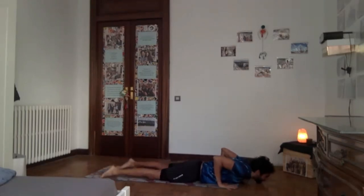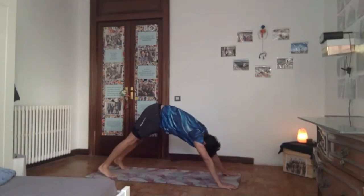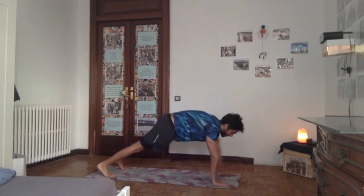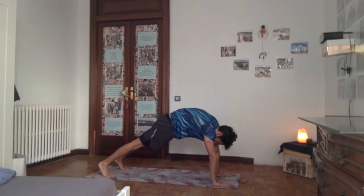So press the hands down. Push. Inhale. Come forward. And exhale. Come back. Inhale. Come into a plank pose. Press the hands down. Hands under the shoulders. Push up around the back. Pull the belly in, coccyx towards the ground and towards your chin.